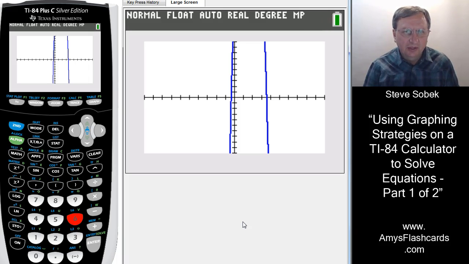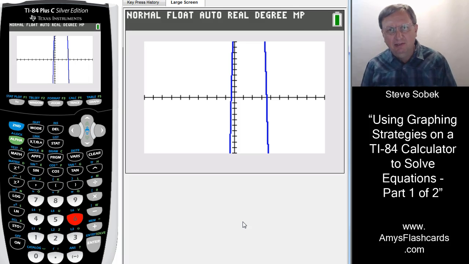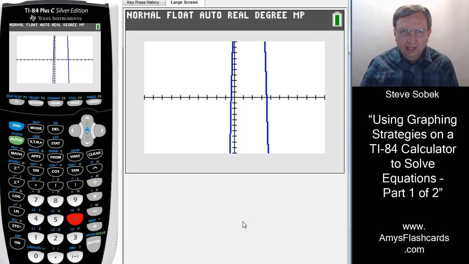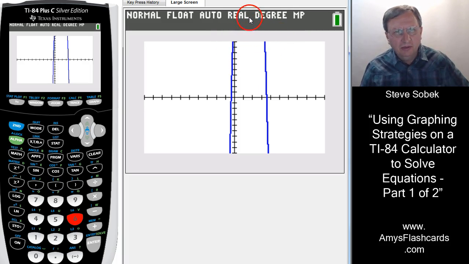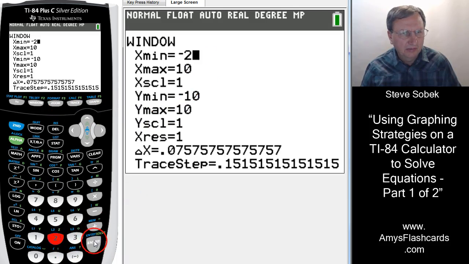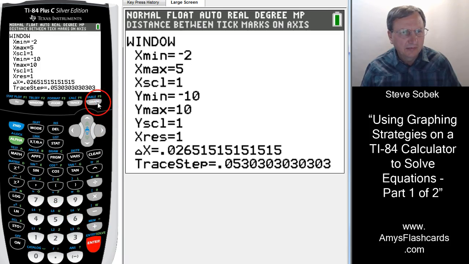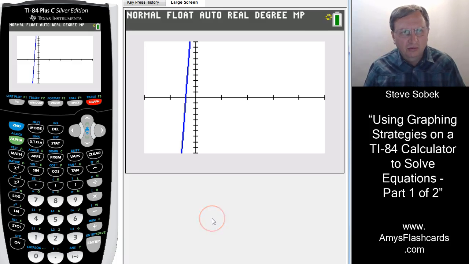Okay, now we understand that this is a quadratic function. A quadratic function is parabolic in shape, and since the leading coefficient was negative 16, if it's anything negative, then the parabola is going to be facing downward. And so what we're not seeing is the top of the mountain. So we're going to have to adjust our viewing window so we could see the top of that mountain there. Certainly we don't need to go more to the left than negative 2. And to the right, 1, 2, 3, 4, maybe 5. Let's go ahead and adjust the x-axis right now. Hit the window button, and let's go from negative 2 to positive 5 on the x-axis. Hit the graph button, and that will improve things somewhat.